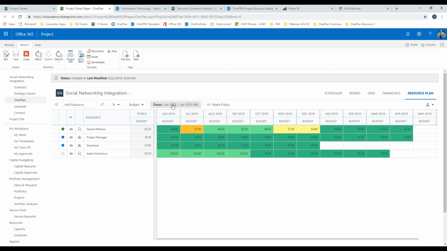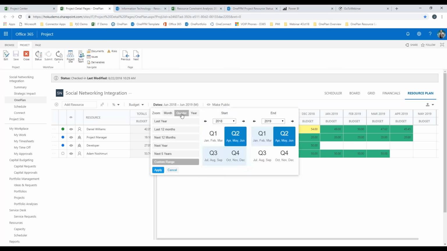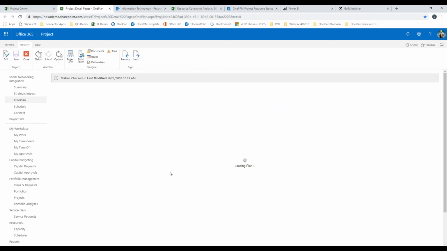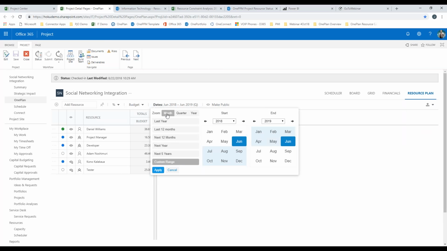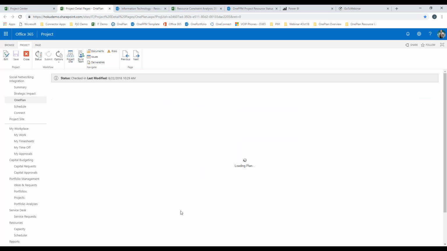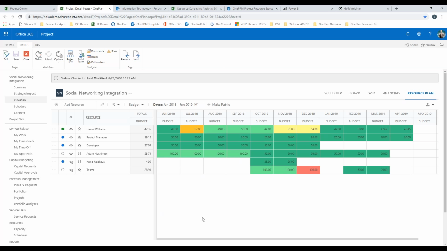We can also change the horizon here in the date range. Notice that I'm looking at this in months, but I can also just quickly say, let's look at this in quarters. And I can go in here and look at this from a quarterly basis or an annual basis. Or I can go back to a monthly and then just say I want to change the time horizon, so I want to change this out to maybe 2 years as opposed to a year, whatever it might be. The idea is that we can keep that horizon and then look at this stuff in any way that makes the most sense for us.